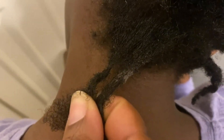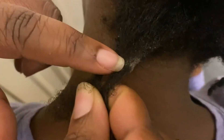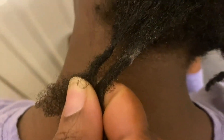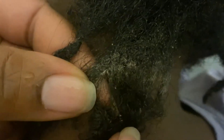We talk about this in consultations — I always recommend wetting the hair and then applying grease or oil to this section, because oil breaks down oil. When you put the oil here it will thin out the buildup and the hairs will release. As you can see, I sprayed the water, the buildup has softened, and I'm able to release the hairs. You can see all of that — that's the buildup.